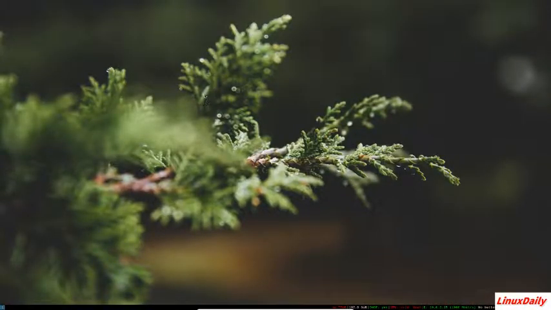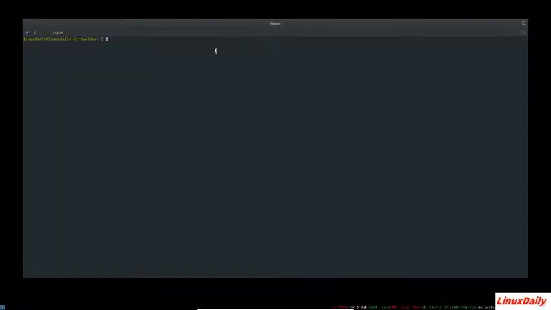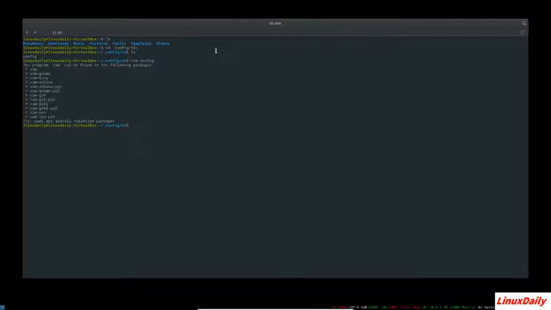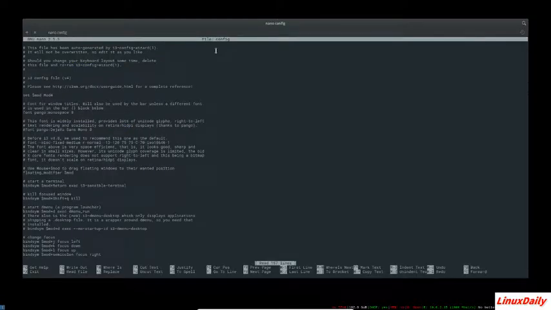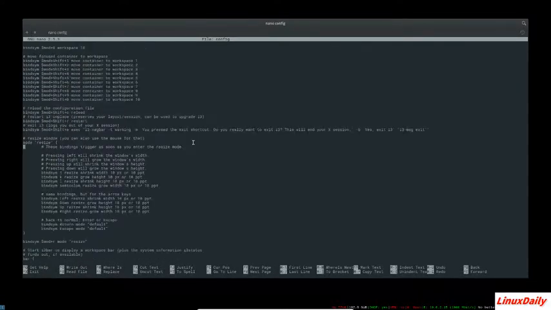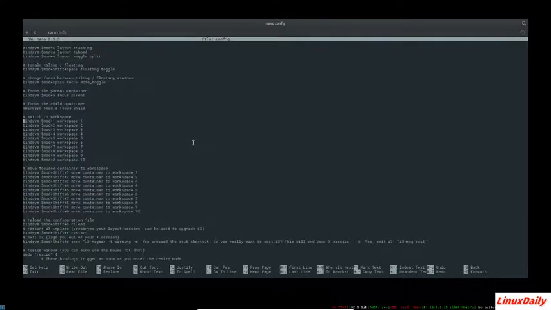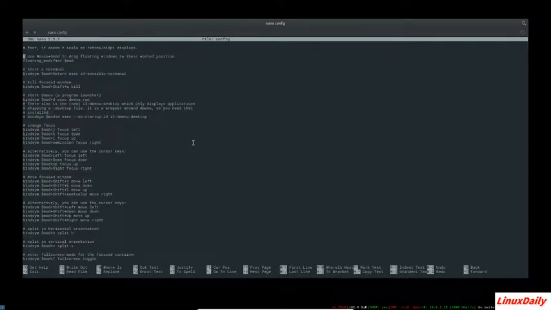You could change backgrounds, but you would have to use another program to do that. You would have to install it. I'll get to that later on in the stream. So currently the configuration file is located in .config/i3, and then there we go. Vim is not installed, so looks like we're using Nano. So this is pretty much the bone stock configuration file for i3 window manager.